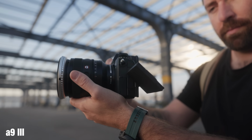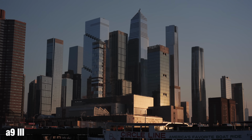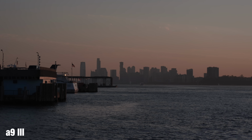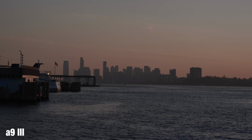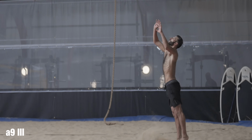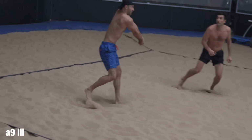Now, for video, you could shoot at 4K up to 120 frames per second, 10-bit 422. And with that, there's no crop. So there's no compromise with this camera when it comes to your frame rates and resolution. And if you are someone who wants more data out of this camera, well, you could shoot 16-bit RAW out of the full-size HDMI. So in terms of frame rates and resolutions, you have everything in this camera up to 4K 120 frames per second. And you're not reducing quality and you're not dealing with any sort of cropping when you do switch it to these higher frame rate modes.